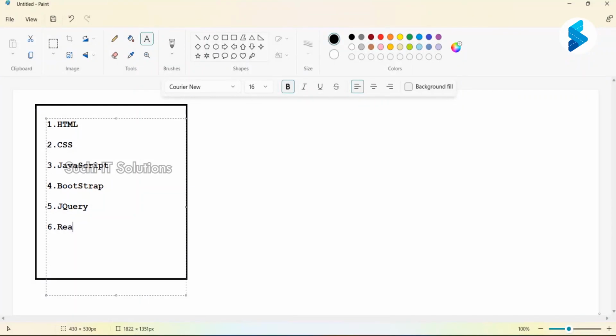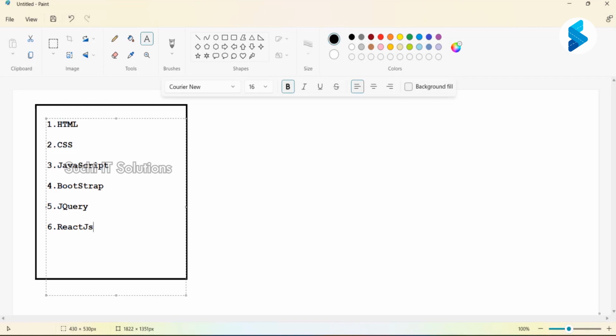React JS. So React JS is basically a JavaScript library. So what is the JavaScript library? What is the framework? What components are available? If I'm going to learn React.js, what is the future?